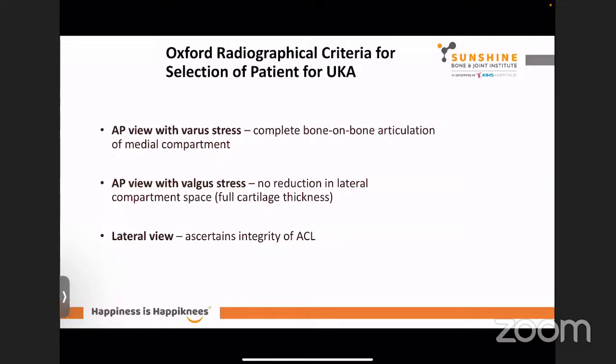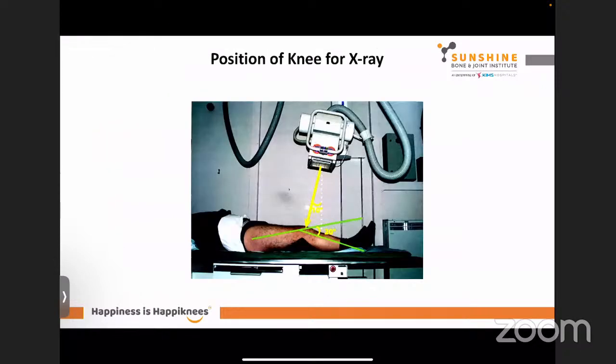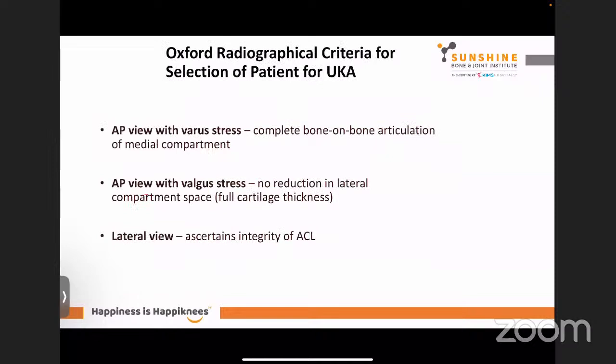Now the next important thing you have to know about is the Oxford radiological criteria for selection of patients for unicondylar arthroplasty. You have to take an AP view in a varus stress, an AP view with the valgus stress, and a lateral view. In varus stress, you should see complete bone-on-bone articulation of the medial compartment, so there should be loss of complete medial joint space. The valgus stress should show no reduction in the lateral compartment space.